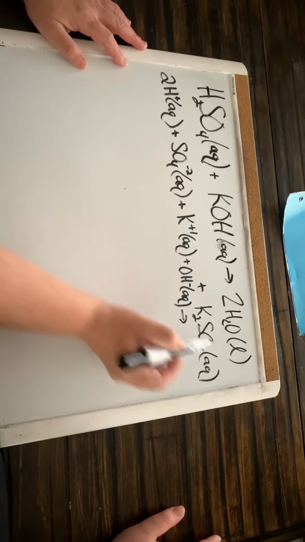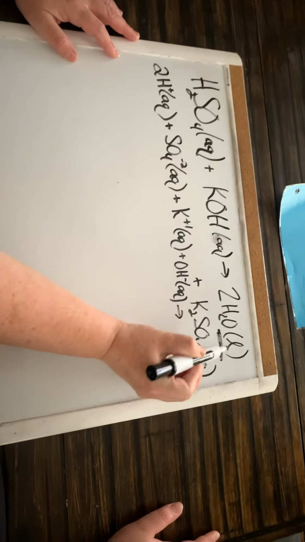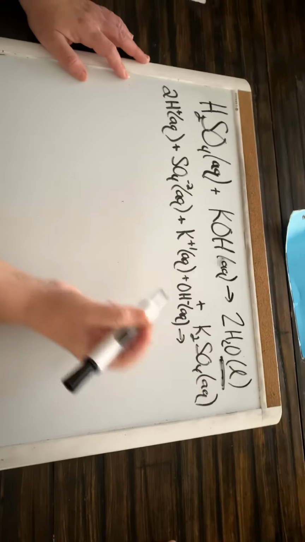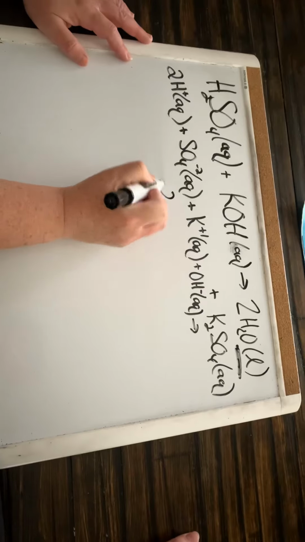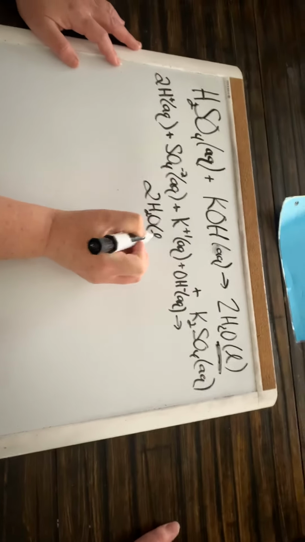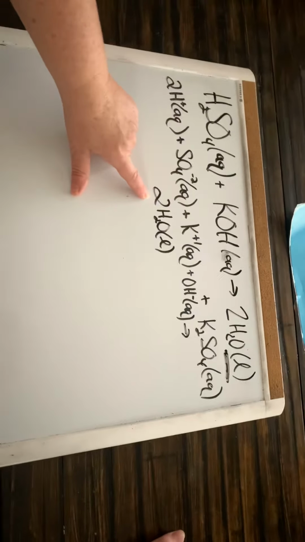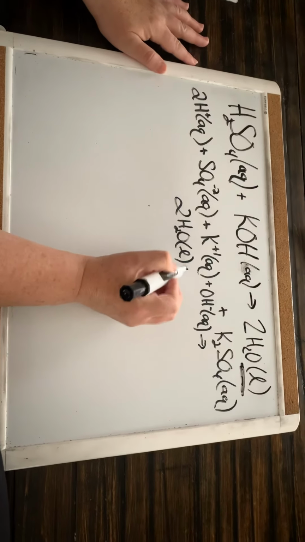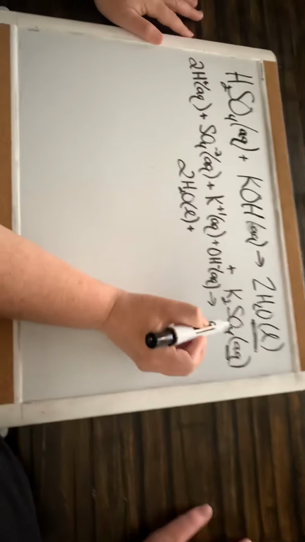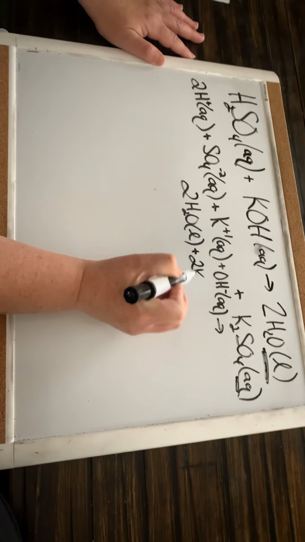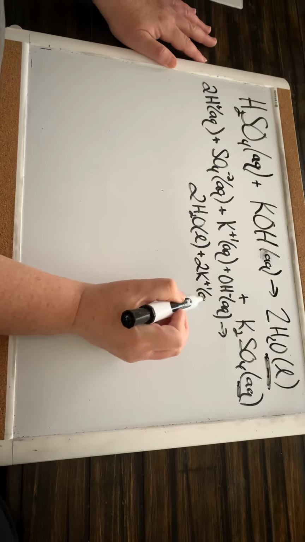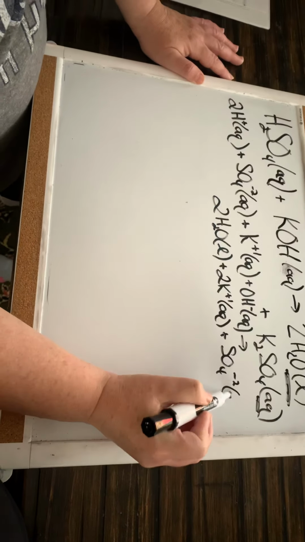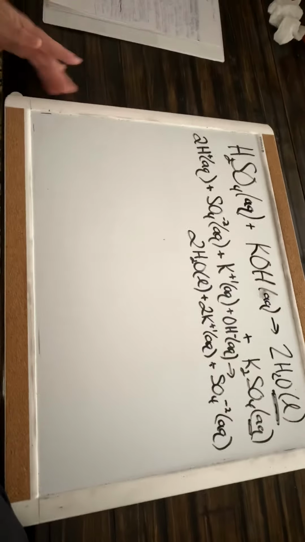So this is a liquid. If it's a liquid, a solid, or a gas, it stays like it is. It does not disassociate, okay? That's how you know you have a reaction. So you leave H2O alone. Bring its coefficient down, stay like it is. It just comes straight down. Plus, this one's aqueous, so you have to break it apart. You have two Ks, K is +1. You know that from the periodic table. Put your AQ after it. SO4 is -2. You know that because I memorized my polyatomic ions, okay?